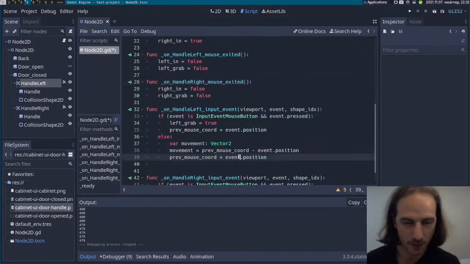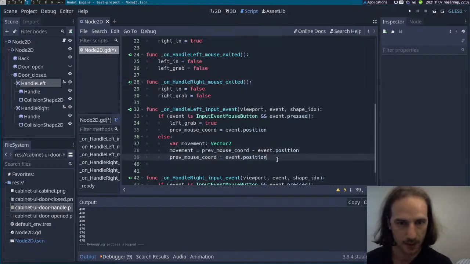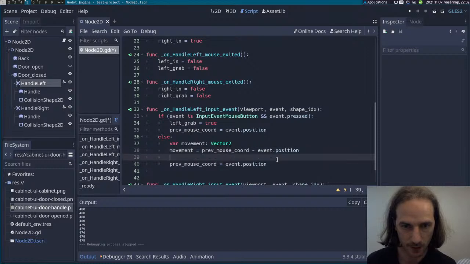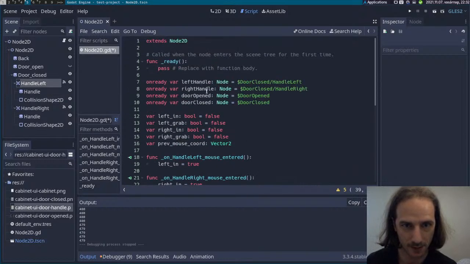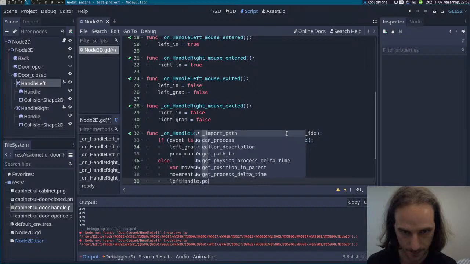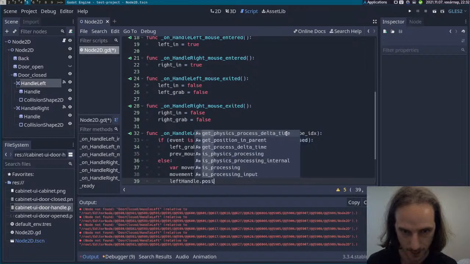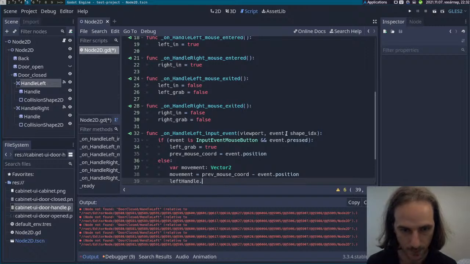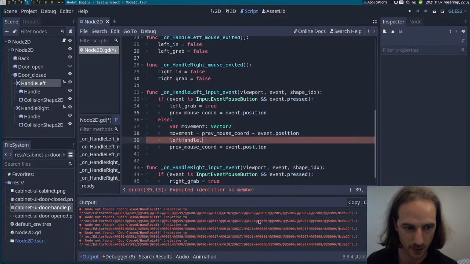What I'm trying to do is here when I've got the movement here, can I just use the handle left, because I have the left handle dot somehow just modify the position. Oh, come on.